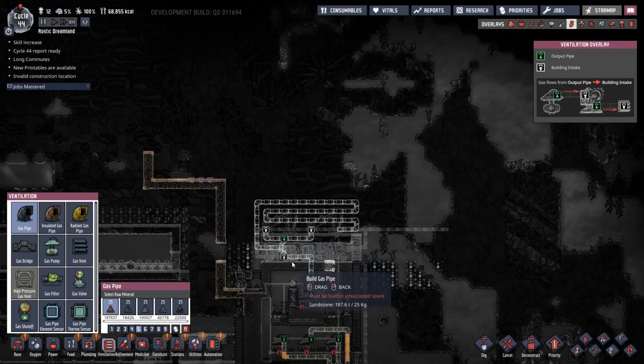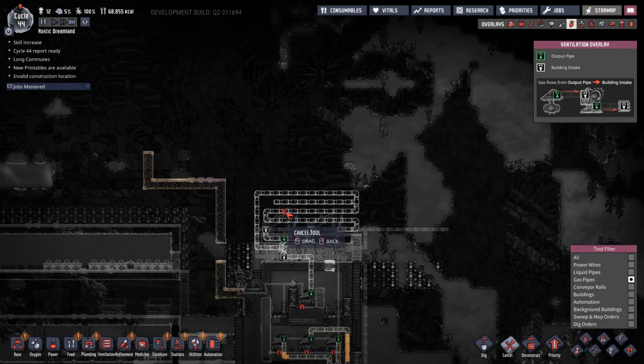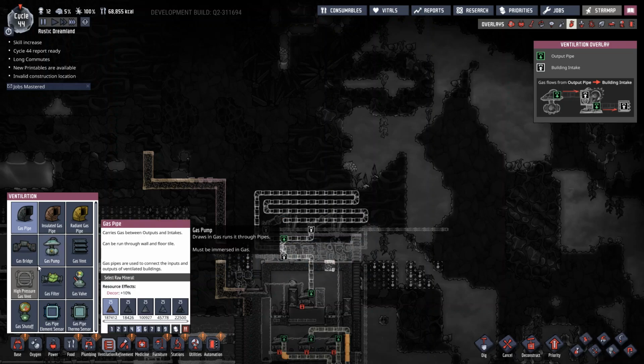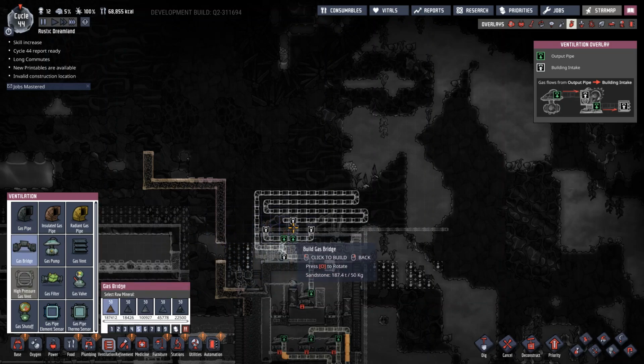So if these two fill up, the hydrogen will then, instead of coming out the outport, continue on and then fill up all of this area. And then we need to send it back in somehow. So maybe I should have gone one higher. Just canceled this stuff. We could do another gas bridge to kind of prioritize what we're doing.